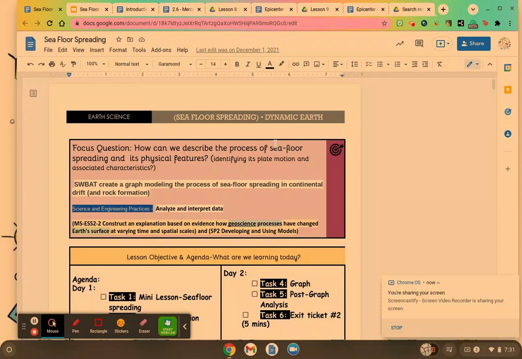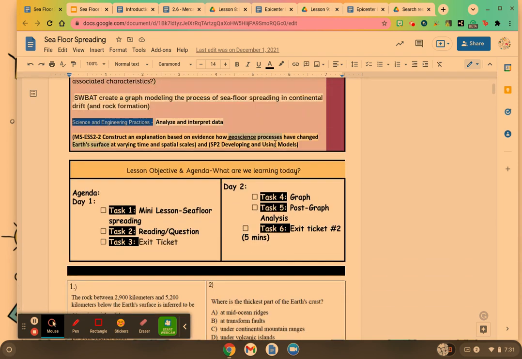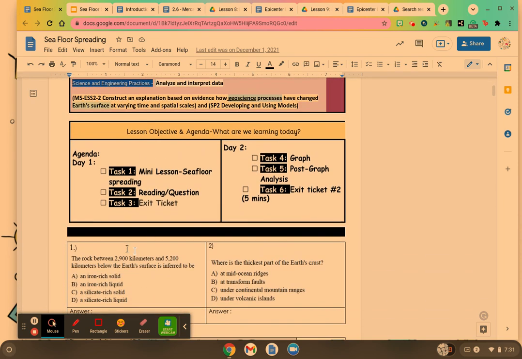All right, hi everyone. This is going to be a quick seafloor spreading lab walkthrough. So I'm going to just show you the different components of the lab. I'm not going to give you all the answers, but I'm going to help you along with the different steps that you have to take to finish this lab.